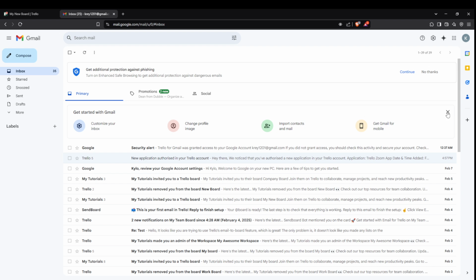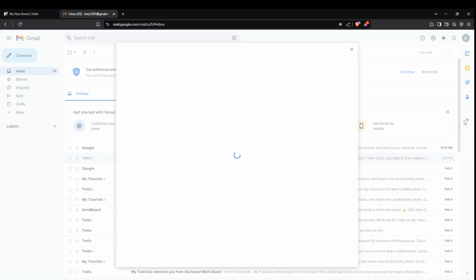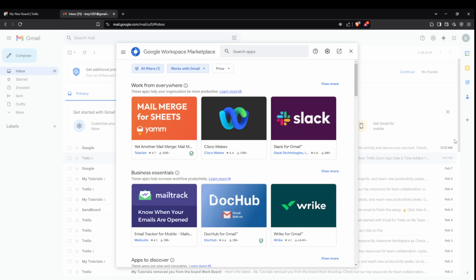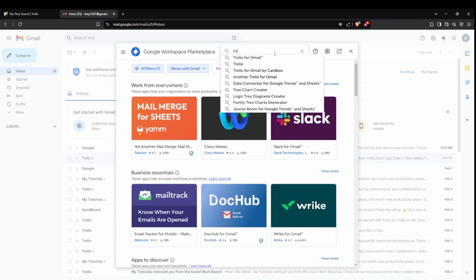First, we begin the process by opening your Gmail account. Make sure you're logged in and ready to go. Once you're in, you'll notice a small plus button on the right of your Gmail interface. Click on this button as it allows us to add new tools to your Gmail.